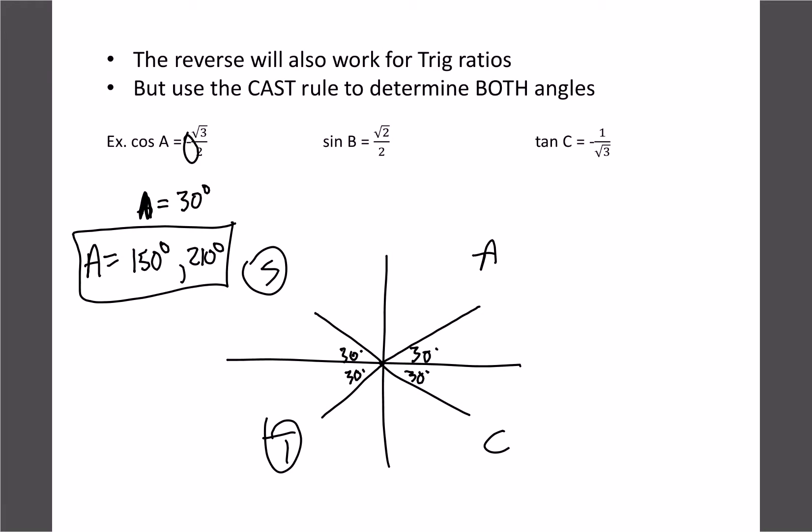So we actually get two locations for each of these angles. So let's do the same thing for B. So here sine B equals root 2 over 2, so we know that's 45 degrees for our reference angle, and we want to figure out, where is which quadrants is sine positive, so that'll be our S or A, so 45 is a good answer, and then our S would be 180 minus 45, which would be 135. And our last one, tan C is negative 1 over root 3, we know that occurs at 30 degrees, and where is tan going to be negative, so that would be our S quadrant and our C quadrant, so if we put 30 degrees as our reference angle, in the S one it would be 150, 180 minus 30, and in the C quadrant we'd have 360 minus 30, which would give us 330.